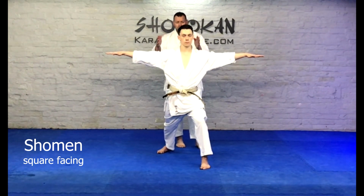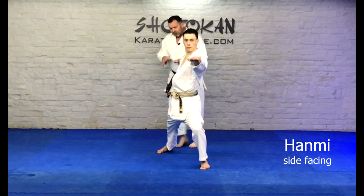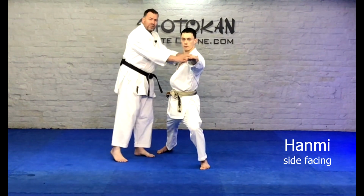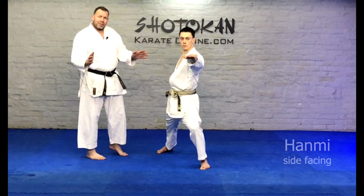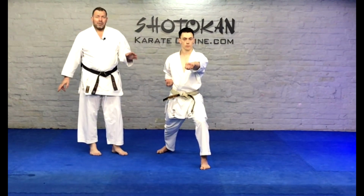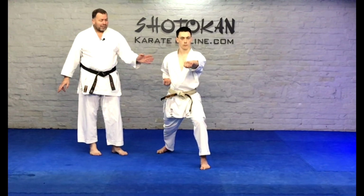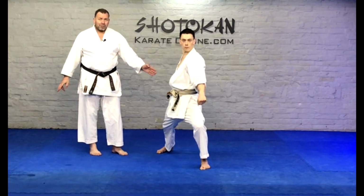This is Shomen. And if he twists his body, Hanmi, side facing. Sensei's hips are side facing, shoulders side facing, body side facing. So we've got Shomen Hanmi. So if Sensei goes to oizuki position with this arm and comes square, oizuki, Shomen, square. Gidanbarai, Hanmi, side facing.